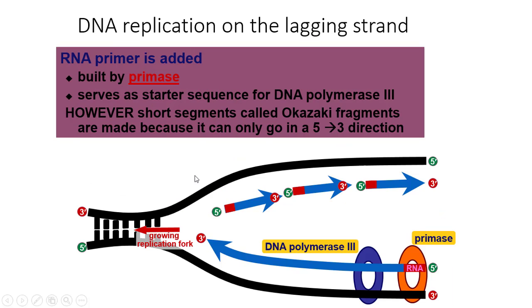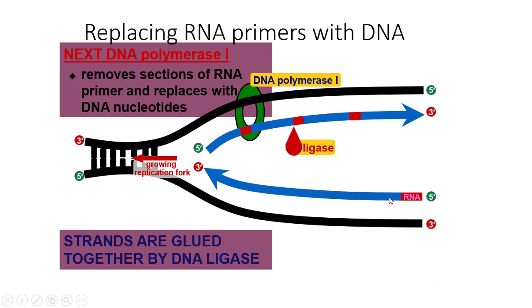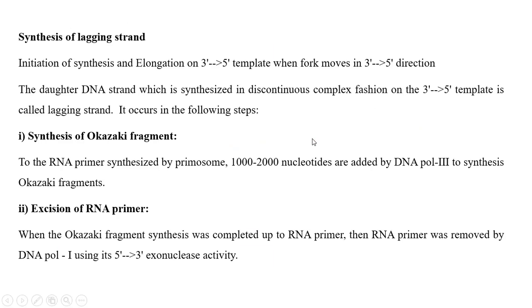So in such a way the RNA primer is added by the primase in the leading strand, and by the primosome in the lagging strand. So here the continuous synthesis, here the discontinuous synthesis. The RNA primers are removed and the DNA polymerase 1 comes and fills up the gap of primer removal, and finally the nick is sealed by the DNA ligase. So this is the lagging strand, it has different steps: synthesis of Okazaki fragment starts with the RNA primer synthesis by the primosome in the lagging strand.